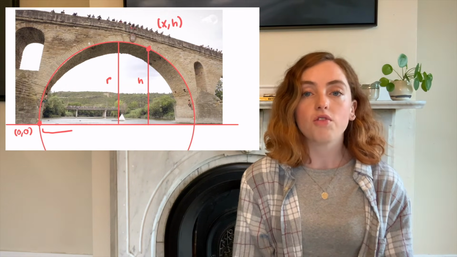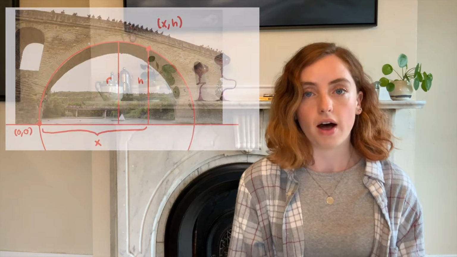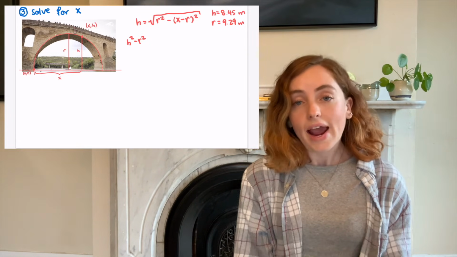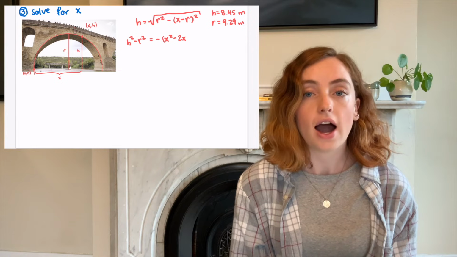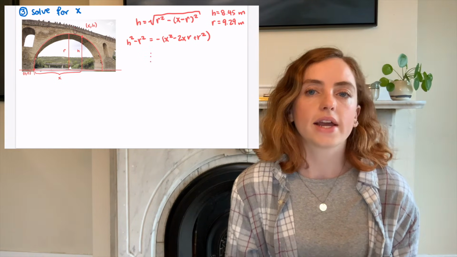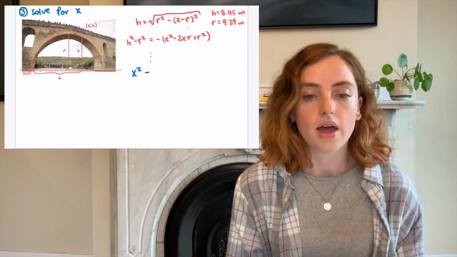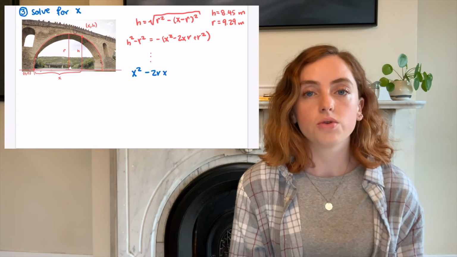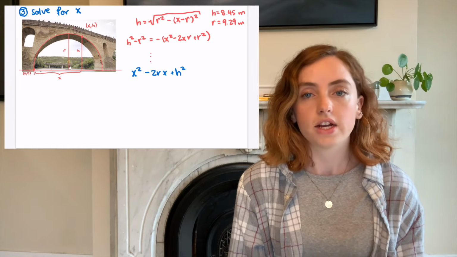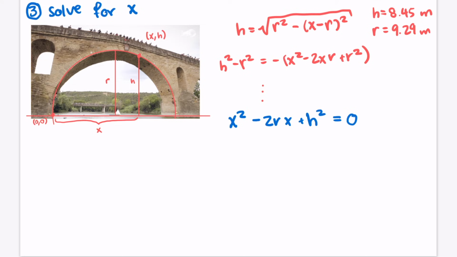Now I want to solve for x, the location of Rustam Gelmanov when he fell. So I'm going to plug in h for y, since h is the height of his fall, and then I will solve for x. I can rewrite this formula as the following quadratic equation: x squared minus 2rx plus h squared is equal to 0. Now, this quadratic equation can be solved using the quadratic formula.